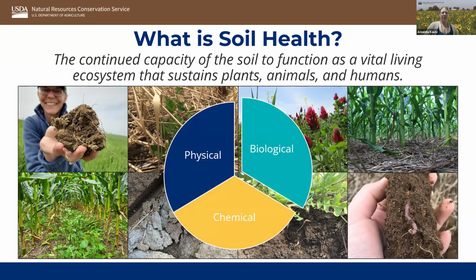So soil properties can be broken down into biological, chemical, and physical. And traditional agronomy has looked at, for hundreds of years, the physical and chemical properties of the soil, which are really, really important. But we've kind of forgotten about that biological aspect, which is what soil health is doing. And 90% of soil function is dependent on the biological properties. So it's a really, really important part of our soil function that we've kind of been ignoring. So that's why soil health is kind of caught on, and we're really looking at that definition as the life in the soil and the life that soil can sustain.